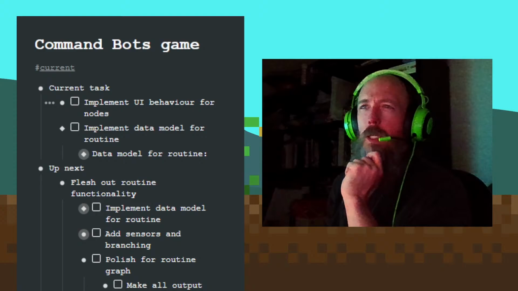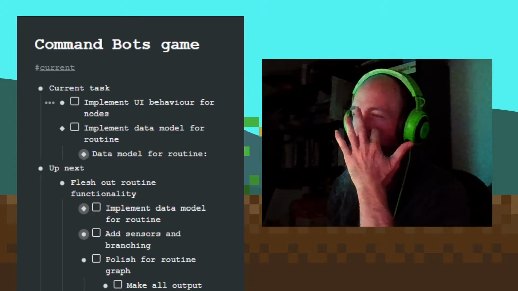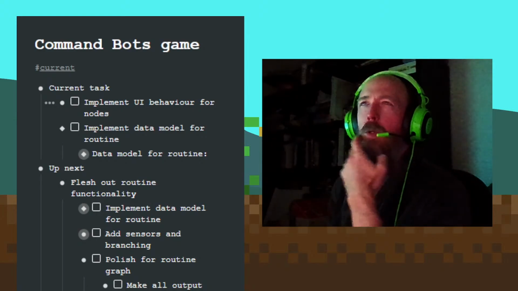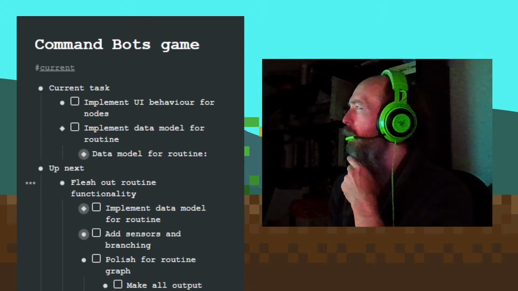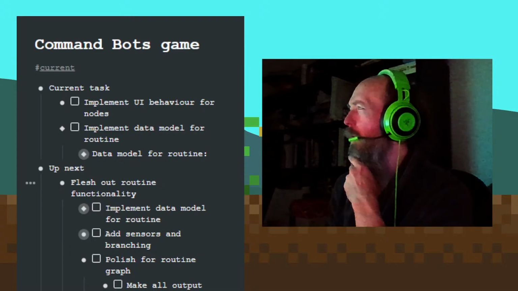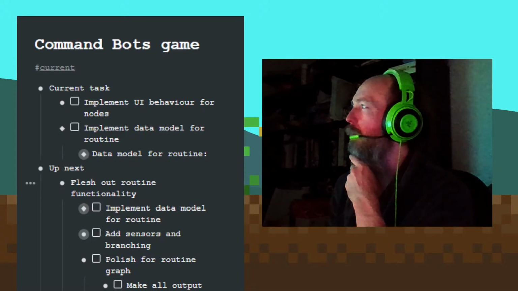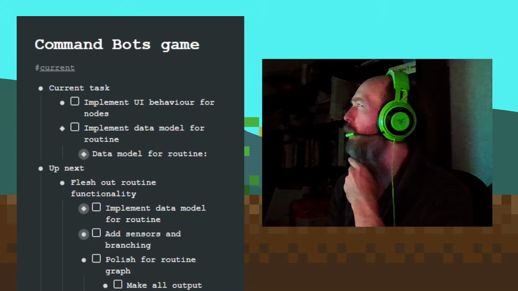It was just a linear track of actions that they would keep looping through, but now it's becoming more of a graph of nodes with decision points in it, none of which work right now, but they will. And that's what I'm working on at the moment.